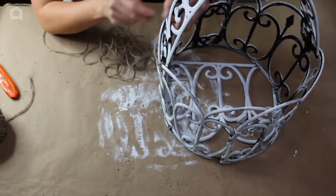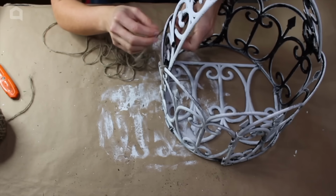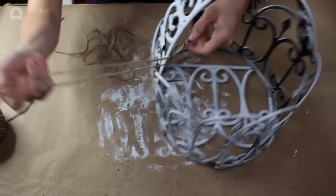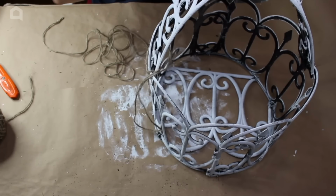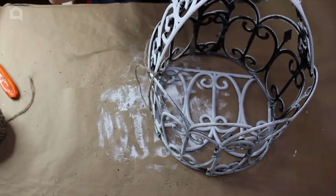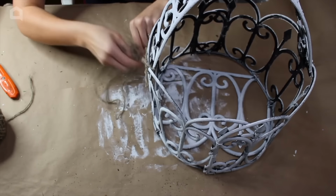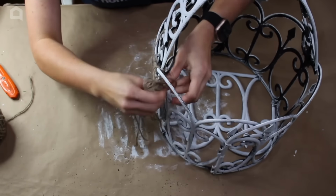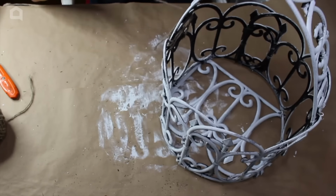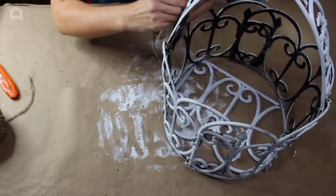I want to reinforce this so it doesn't go anywhere, but also give it a rustic look. And so I'm probably gonna have to ball up my twine a little bit just so it's easier to work with. Essentially, I'm just gonna try and cover up this area. So I'm gonna go ahead and keep wrapping my twine, so we will be back when we're ready to move on to the next step.